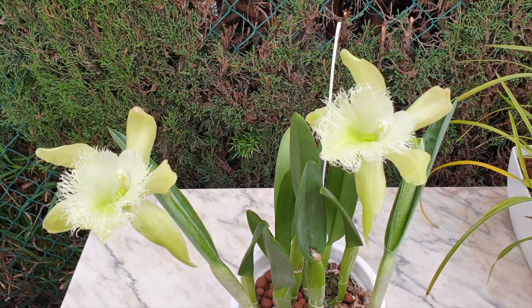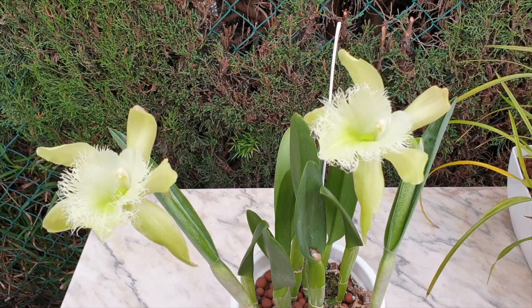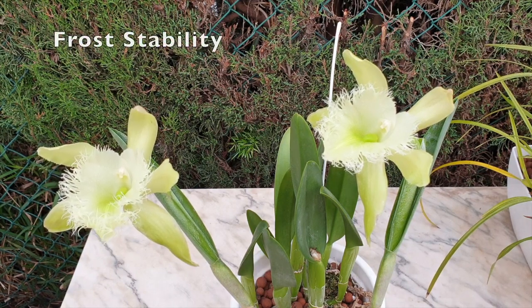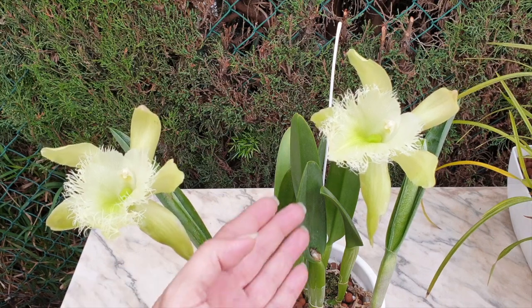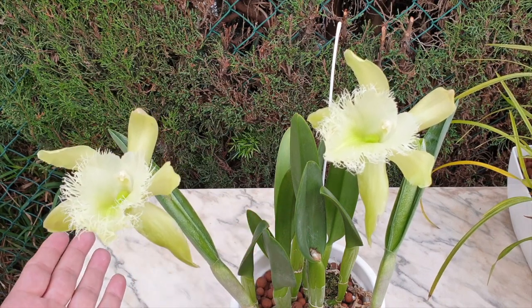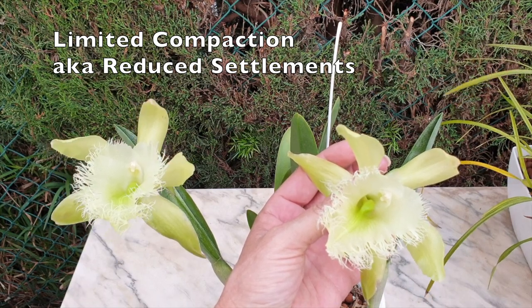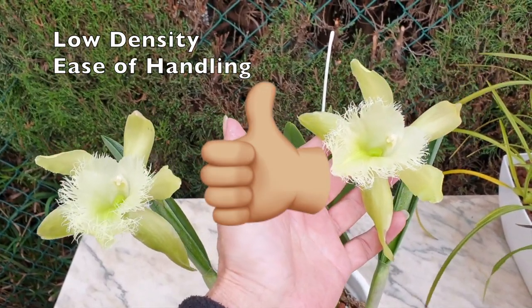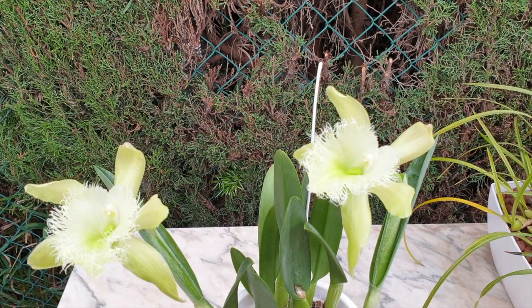If you grow your orchids with calendar seasons where temperature drops in winter are a thing and you do not use heat mats, frost stability is worth noting. Limited compaction — we already addressed that. Low density and ease of handling — the ease of handling is what I appreciate about this media, seeing as many orchids grow to a certain size and the pots do not get overly heavy if sticking with lightweight plastic pots.